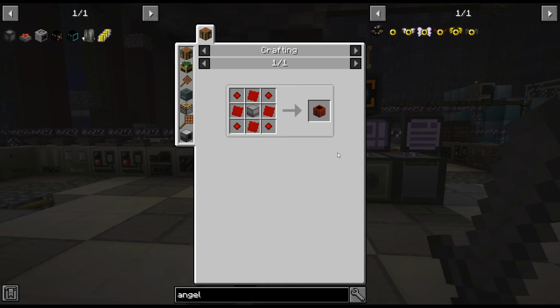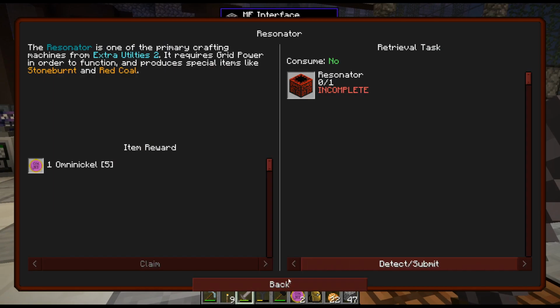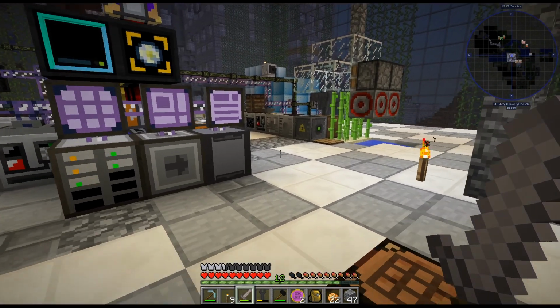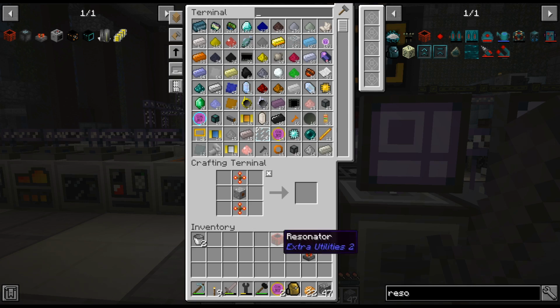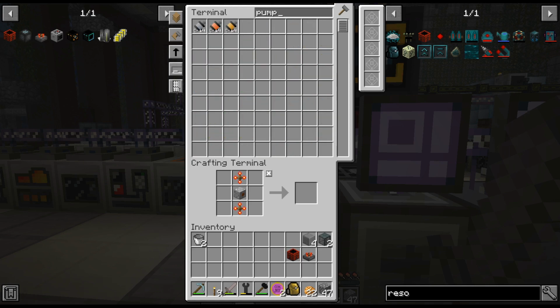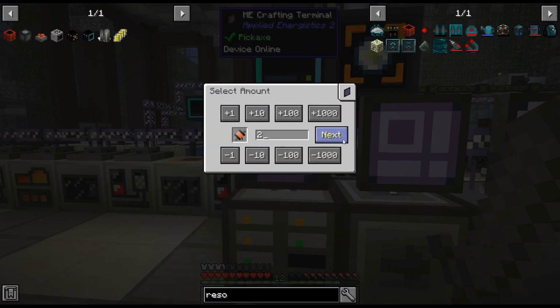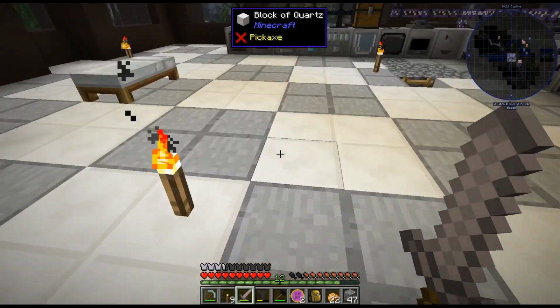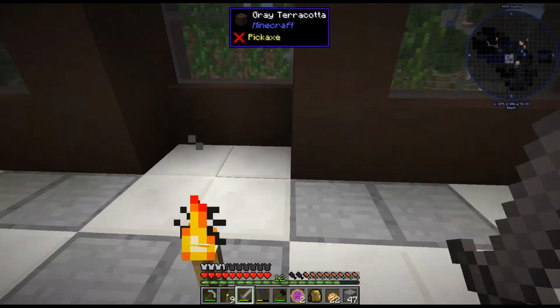All right, so now we need the resonator. We need some more of this stuff. Ooh. All right, let me get some of this stuff going and get some of this crafted up, and we can start getting some coal and some black steel. All right, so there is the resonator. Just crafting up the last couple things that we need for the watermill. Some steel.